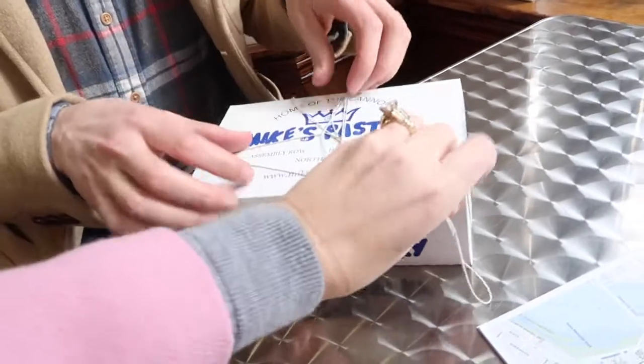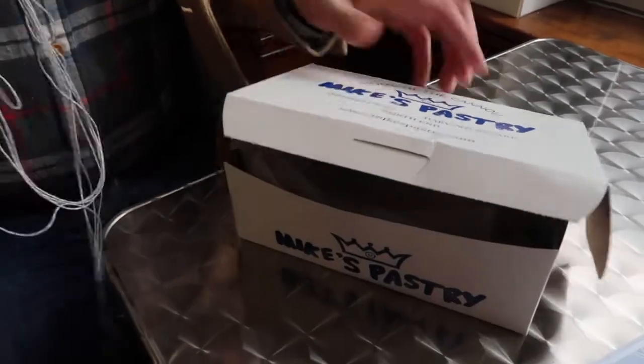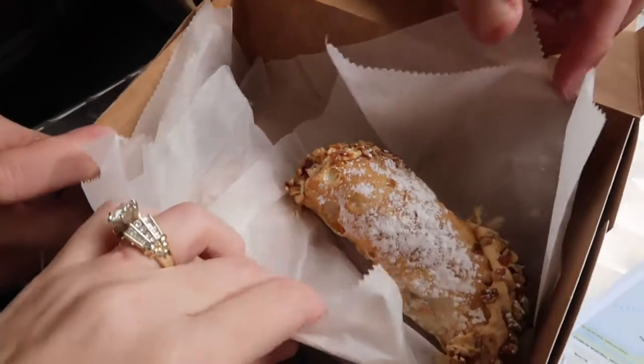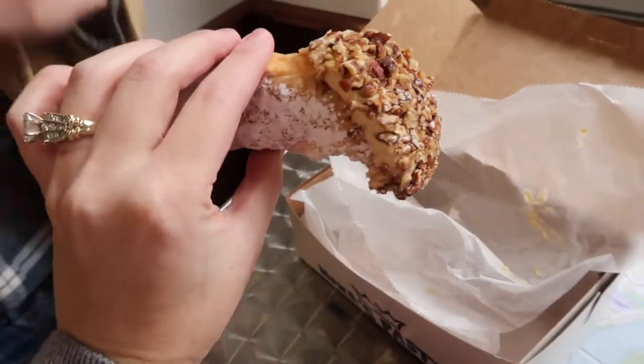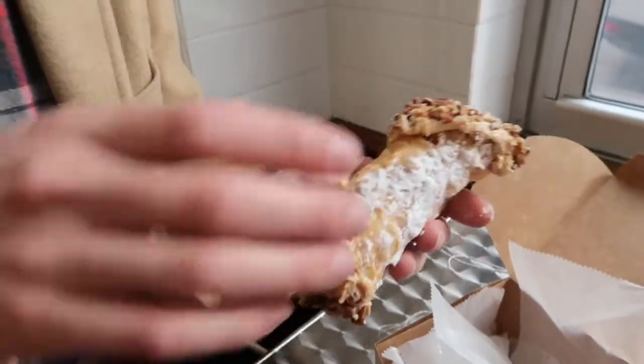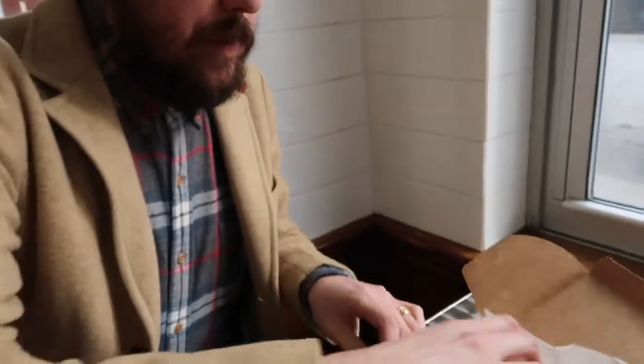You just pull it to one side. I know, this is really cool. Okay. Ta-da! Ooh. That looks really good. That is quite the cannoli. Yes, it is. Hold that up to your face for size comparison. Caramel pecan. I like how they sprinkle fresh powdered sugar on it. Yes, ginormous too. All right, take a bite. What do you think? That's really good. So Jake's actually quite the cannoli connoisseur. I just like cannolis.